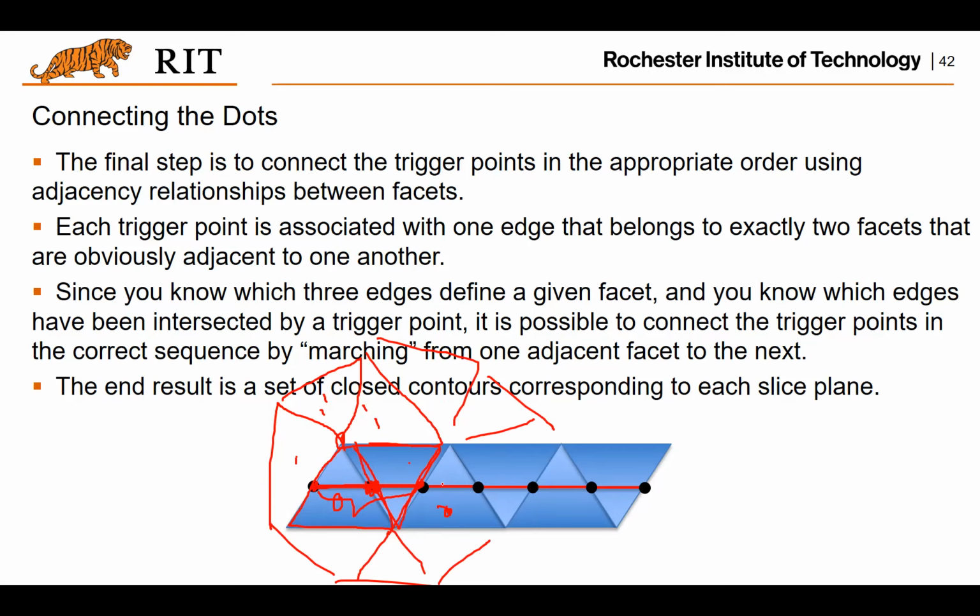So in this case, you will find these two trigger points again and compare with this larger line segment and find the overlap. Then merge the line segment into an even larger one and repeat this again and again. You will have a complete line, and it turns out it's a loop. It should be a loop. That's how people find all the trigger points for one layer and order them together. It's a little tricky. It depends on the data structure of those triangles, but that's how people do it.